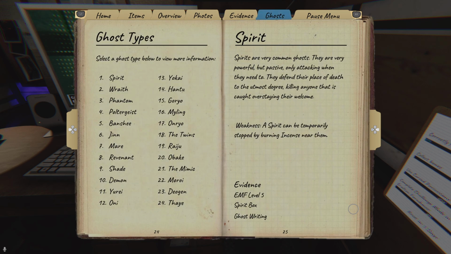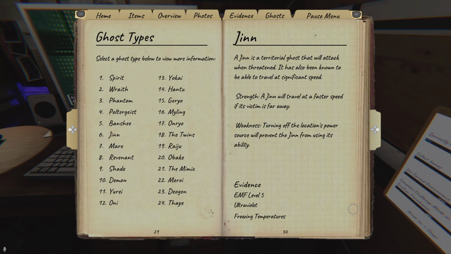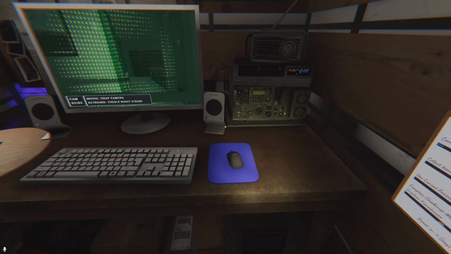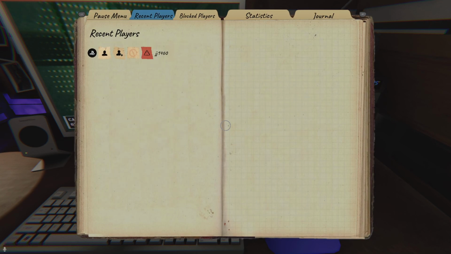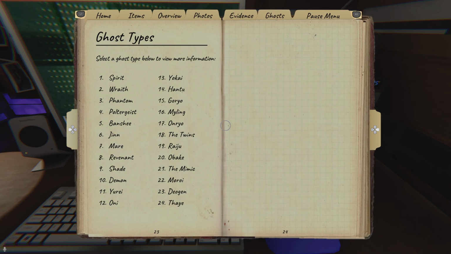So we have a djinn, so let's see what a djinn is. A djinn can travel at a faster speed if its victim is far away. Turning off the location's power source will prevent the djinn from using its ability. I think it could be, because she used the light switches to turn on the power. But that was all. Okay, I figured that. All right, figured that. Man, are you joking with me? We already figured it out.